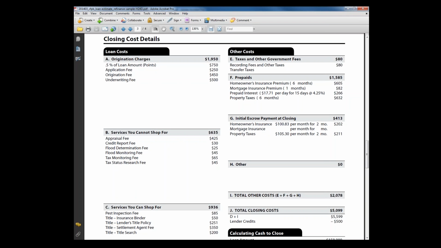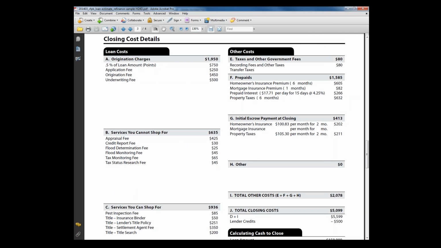So also to note here, only transfer taxes that are paid by the consumer are going to be disclosed on the loan estimate. Also, you're going to look at whether there is a conditional lien that would be based on the payment of charges. And if the fees are not directly attributable to the consumer, then you would disclose the amount that is the common practice in the locality of where the property is located. So this would be if you've got a split between consumer and seller paid taxes.